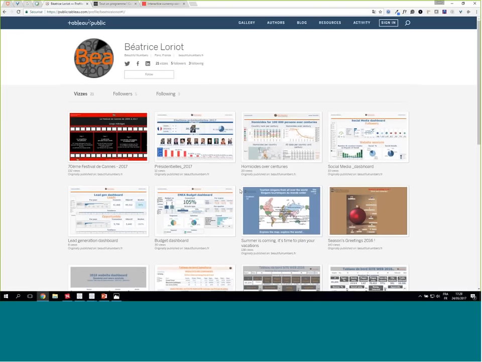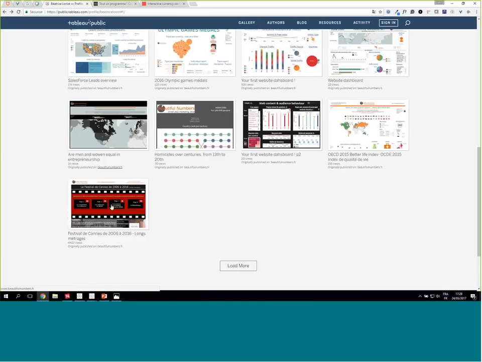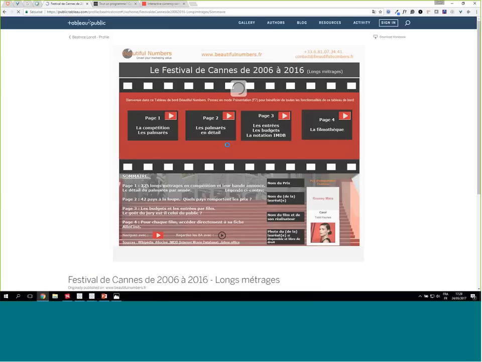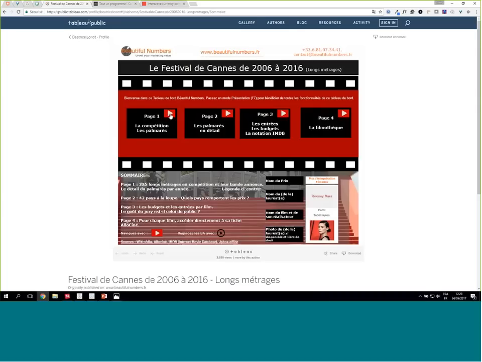Let me see the old version. All right. So you will see that on each of the small thumbnails mentioning the content of the various dashboards contained in this workbook, there is a small play icon like you have in YouTube. It's clever design because you're very tempted to click on it. And when you click on it, it opens another dashboard.